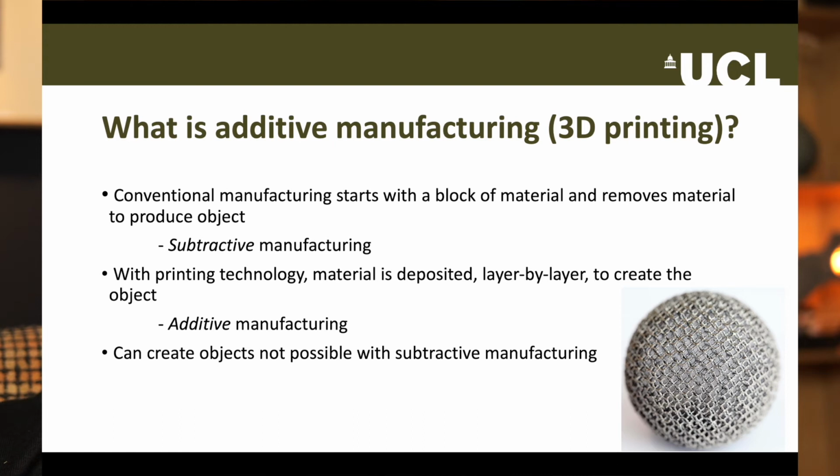3D printing is often referred to as additive manufacturing, and while I don't think this term is quite as catchy, it does help to understand how the process of 3D printing works. Think first about conventional manufacturing. Since humans invented tools many thousands of years ago, we have made things by starting with a block of material, like wood or metal, and removing material to fashion that object. In this sense, we can think of conventional manufacturing as subtractive. We start with a block of something solid and we remove material from it to make our object.